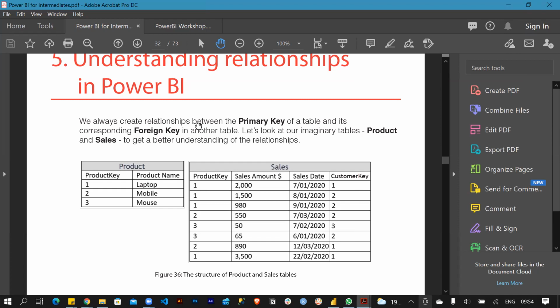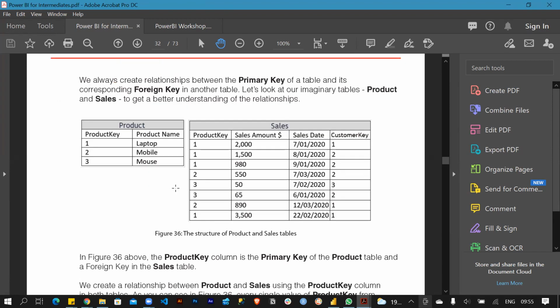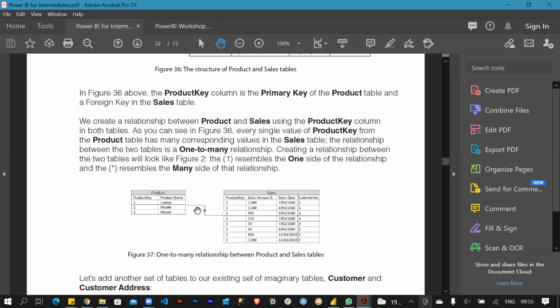So when you are creating relationships, there is the primary key of a table and its corresponding foreign keys. Let's say we are working with this product table. So product key is the primary key for this particular table, and for the sales, it will be the foreign key for the product table. So the product key in the sales is a foreign key for the product table, since you are working with the product table. So it will connect from the product key in the products table to the sales table using the product key. So they'll connect to each other. So they'll have kind of this connection. Okay, so from product key on here to the product key in the sales. So you are connecting two tables together.